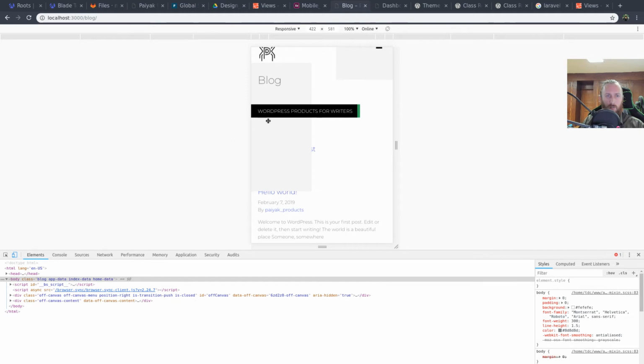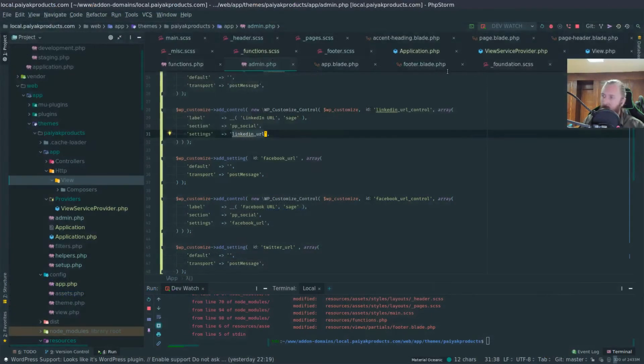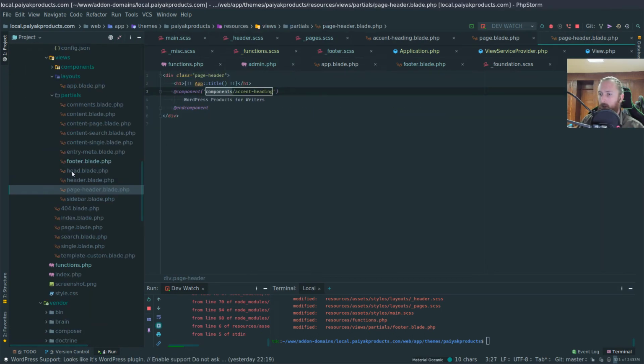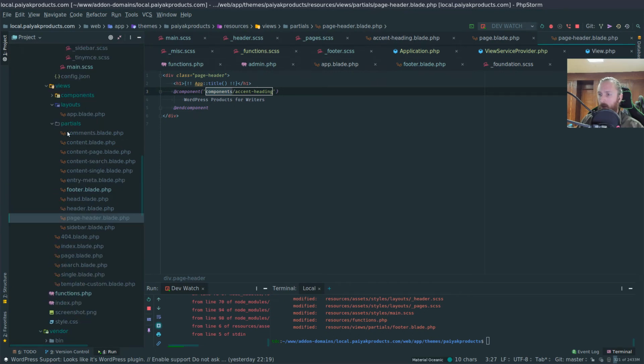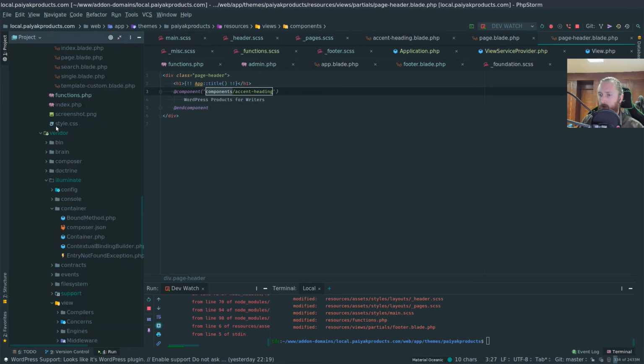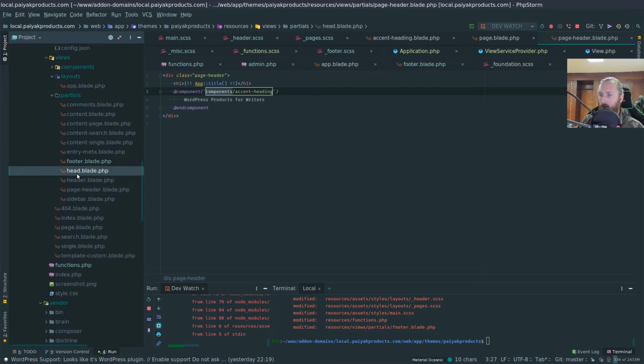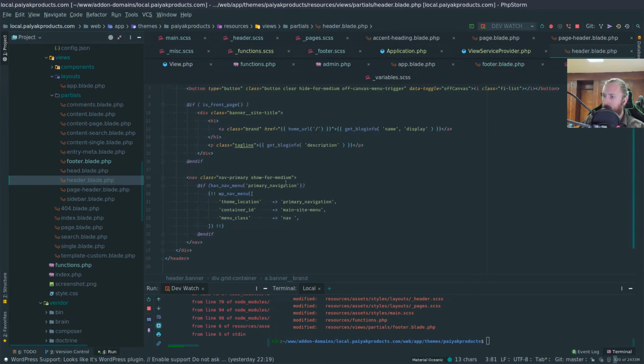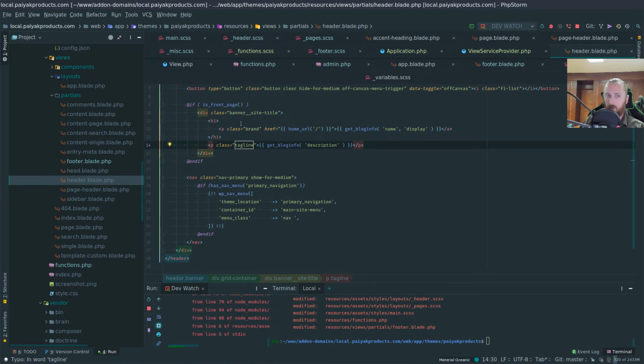Hey, why is this showing up here? It should not be showing up there. That's in the header, not the page header though. Not partials, not components. Header, header. F is front page. We're not on the front page though.